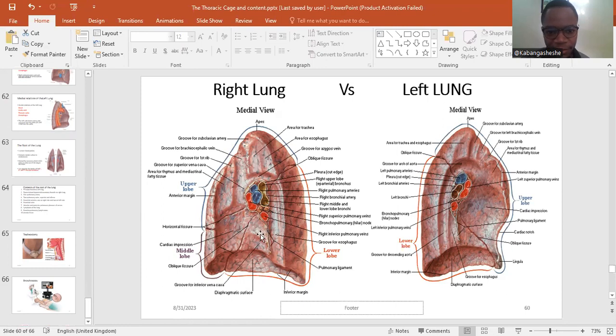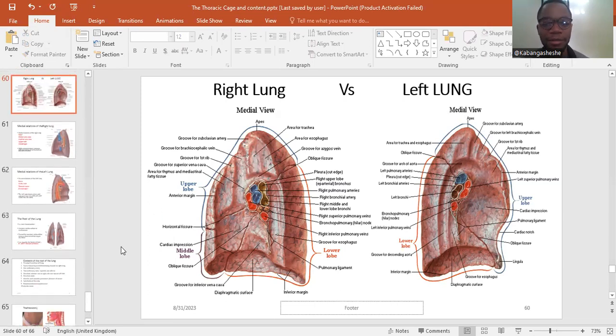The other thing is that on the medial surface of the lungs, we find several markings. We see these depressions, swellings, and the like. These are structures. For example, this is the descending aorta, or the thoracic aorta, that creates this impression. On the right side, this will be the esophagus making that impression, and that is the aorta also. So in front here is the trachea, then there is the esophagus. Then there is the subclavian artery, but really that is just for yourself if you want to know more about the lungs. So this is where I'll end for today.